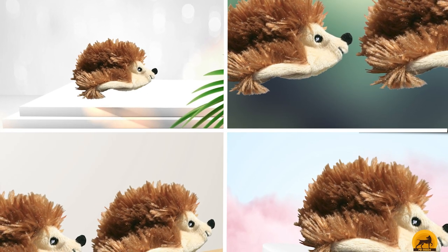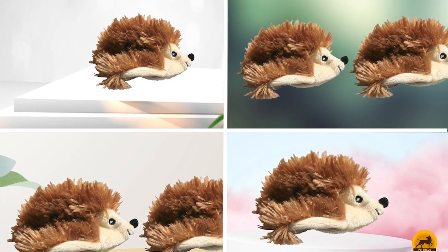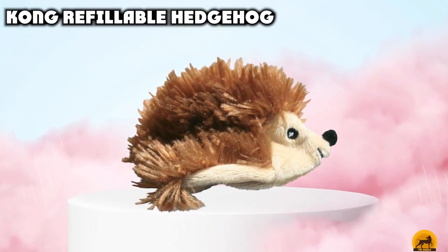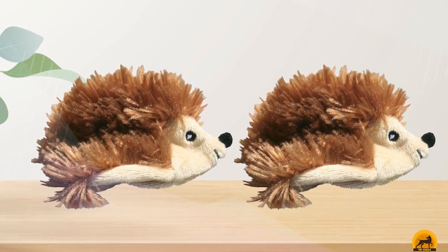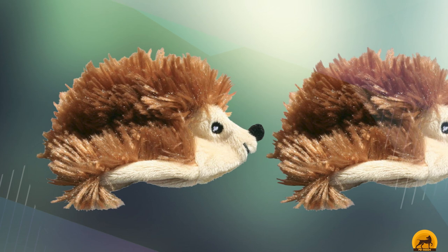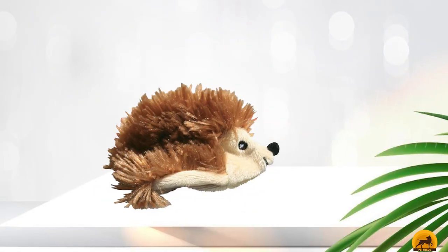At number two we have the Calm Refillable Hedgehog. The Calm Refillable Hedgehog Catnip toy is one of the better options on the market, largely because it is refillable — it will never lose its scent like some other toys. If it does begin to lose its scent, you can simply refill it with new catnip. This toy comes with quality North American catnip in a reclosable vial. To refill, simply open it and add new catnip. Catnip can last a long time if kept in the fridge, so buying in bulk may be your best option.